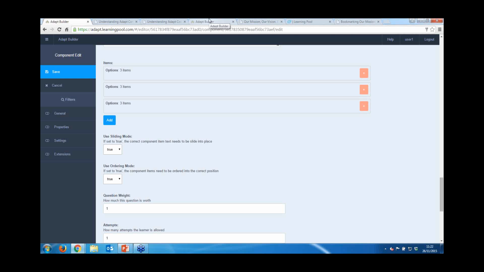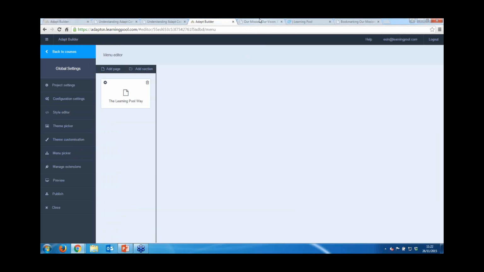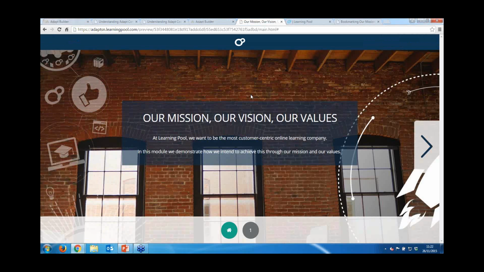The next one I'm going to show is the branching component, and that's been a big one for us recently. It's kind of been a holy grail for e-learning authoring tools over the last few years. Just to give you a bit of background about what a branching component is, it is a more complex scenario whereby the user makes choices, and each choice that they make has consequences, and the path that they take through the scenario alters depending on the options that they take at various given points.